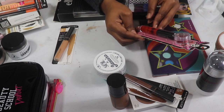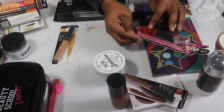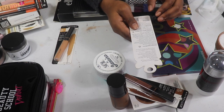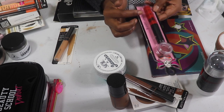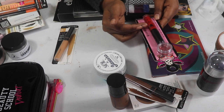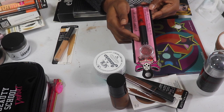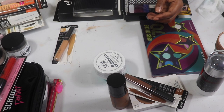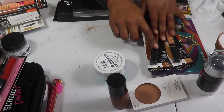I think these are called Makeup Junkie — it says Lip Paint, Pucker Up, long-lasting smudge-proof lip color. It comes with cosmetic glitter inside. I got these at Walmart. I did use a nude color and liked it, and I went back and bought the red one with glitter lips — it looks very promising — but I'm just never gonna use it, so I'll give it to you guys.